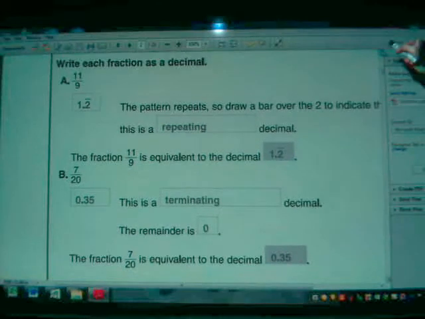Okay, we'll continue with the next example, which is now asking us to write the fraction as a decimal. Now, writing a fraction as a decimal is perhaps a little bit simpler, probably made even simpler by the fact that you will use a calculator to do this most likely. When you're changing a fraction into a decimal, you're going to divide. You're going to divide the numerator by the denominator, or the top number by the bottom number. That's how this works. Don't try and do small divided by big, because that's not what we're going to do here to make this work every time. Go with numerator divided by denominator.